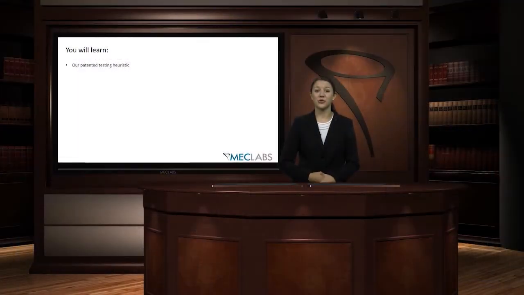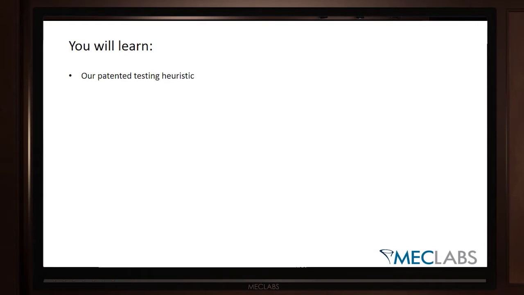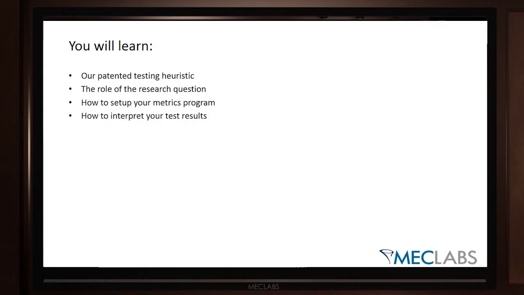And now it's your turn to join your peers as Flint walks you through our patented testing heuristic, a methodology distilled from over 15 years of online testing and research. You'll also learn the role a research question plays in testing and how to frame it properly to guide your approach to treatment design. The course will also show you how to set up your metrics program to cultivate essential customer insights from your analytics while avoiding the 4 main validity threats found in online testing. And finally, you'll learn how to interpret your test results, measure the true financial impact of a test, and how to determine what to test next.